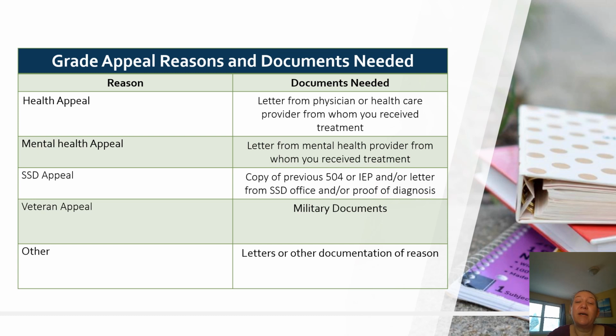Veterans appeals, again, that's the same as for students in the military, you need your military documentation. And then anything else, which is all of the other stuff that I discussed with the SAP appeals, same thing. Letters and/or other documentation of the reason. Again, I would strongly encourage you, when you get that notary, if you're doing a SAP appeal and any kind of grade appeal at the same time, get 2 notarized letters. You want to submit both originals, one to the SAP committee and one to the Committee on Course and Standing.